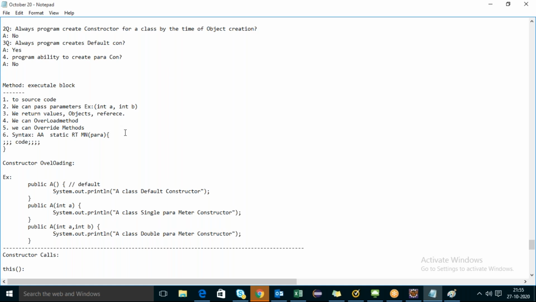When will a method execute? By calling. As a programmer, you have to explicitly call the method wherever you want and whichever method you want. And when will the constructor execute? By object creation, with internal calling. No need to call it.